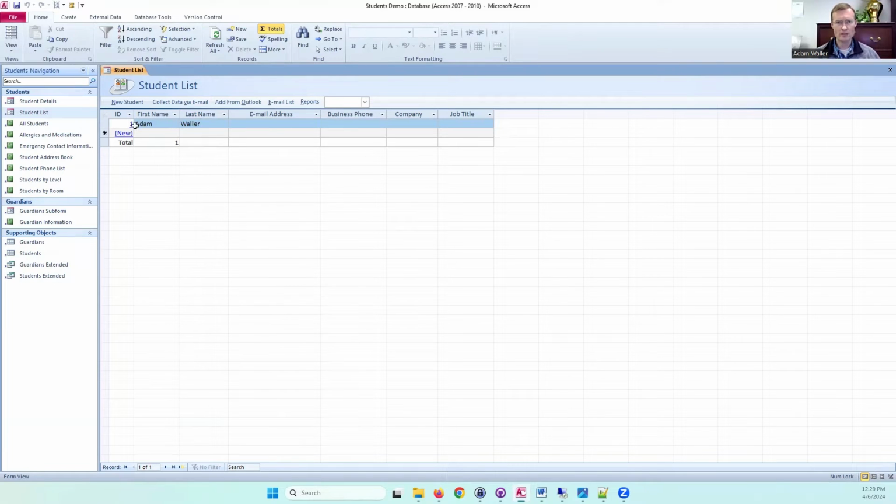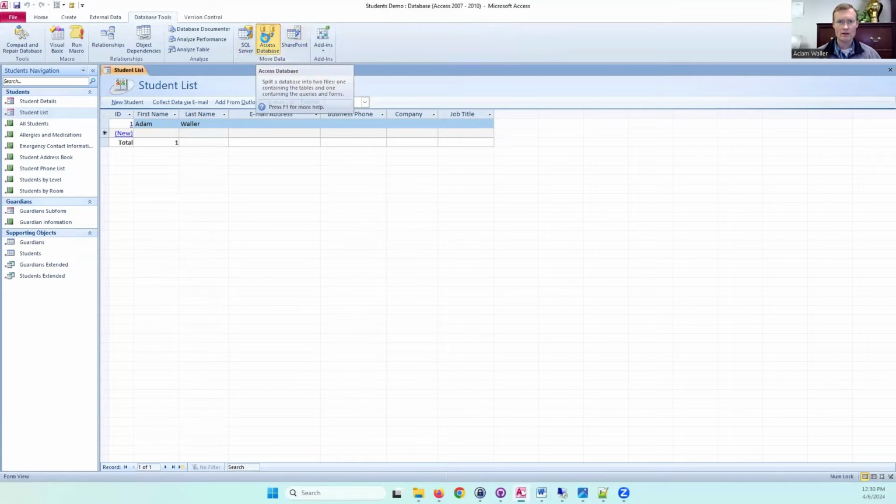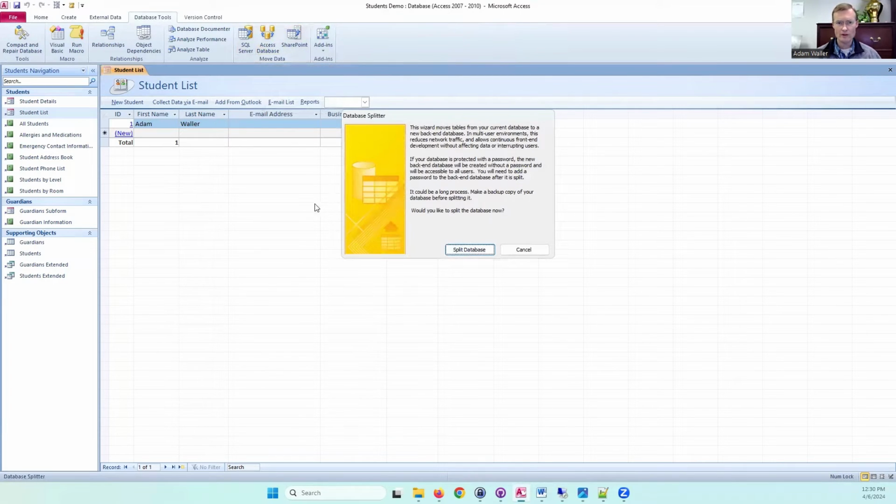And now I'm thinking, okay, I would like to be able to save this data so that I'm not having to re-add that every time I build this. Well, there's a better way to handle this. We probably want to split the database into a front end and a back end. That way I can have all of my data in the back end and I can make all these changes on the front end on the application side and then have it share the same data on the back end.